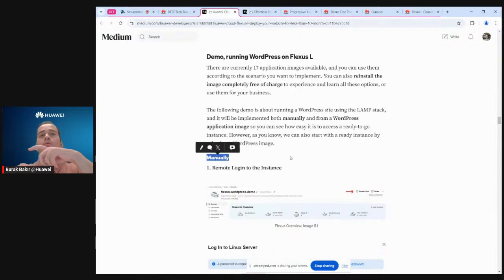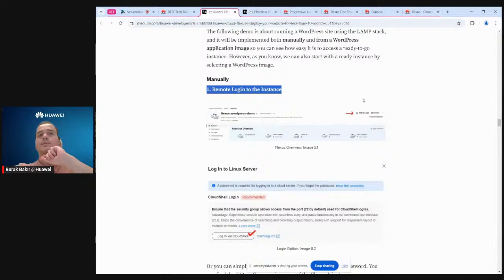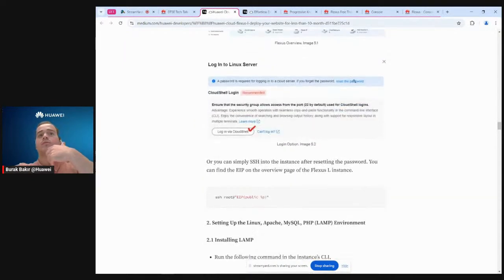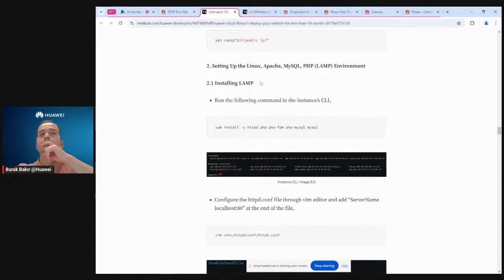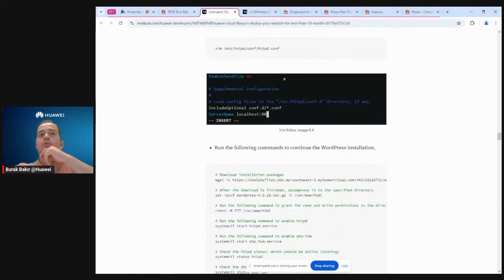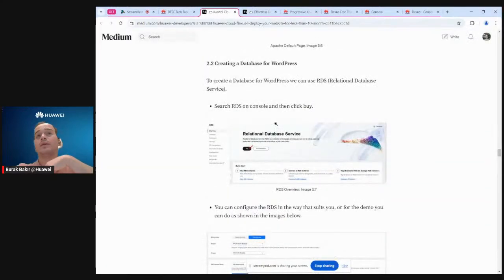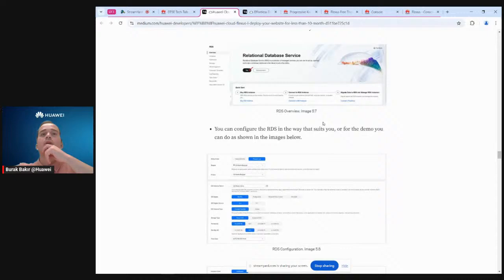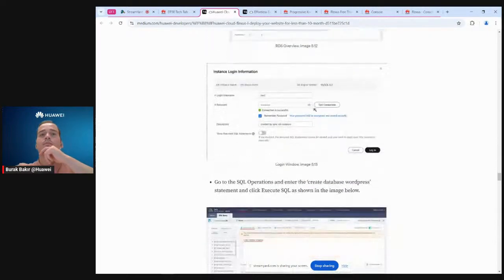The first one is manual. To run a WordPress application, these steps are necessary. First we need to log in, or we can just SSH, and then we need to install LAMP, then make some configurations, etc. We need to have an RDS for MySQL, right? We also need to make these configurations.